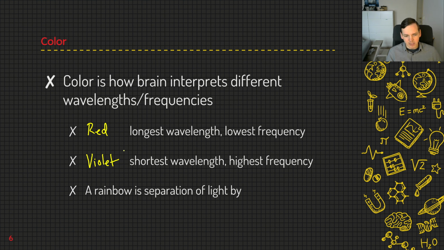And this violet color, when we say that in terms of light, we're talking about, sorry, not deep violet, deep blue. The kind of purply that you get with mixing red and blue does sort of show up in the rainbow at the very end, but that's a more nuanced aspect of some other stuff that we're not going to worry about right here. But a rainbow is a separation of light by frequency or by wavelength, because again, those two are related. Right, higher frequency, lower wavelength, lower frequency, higher wavelength.